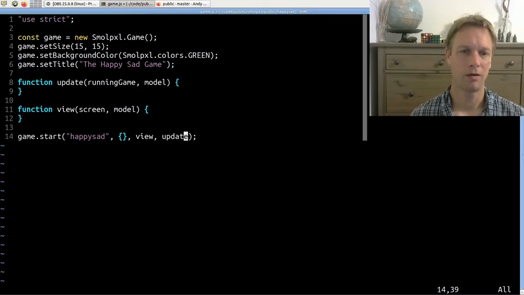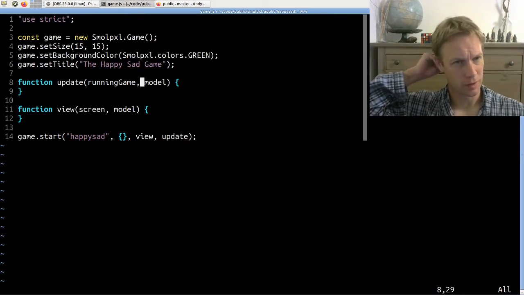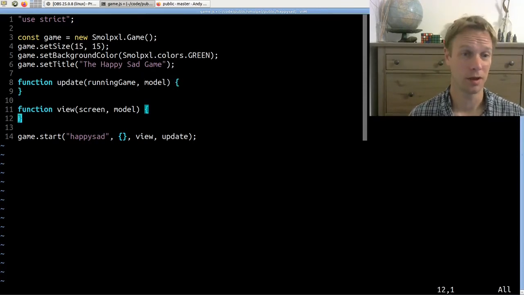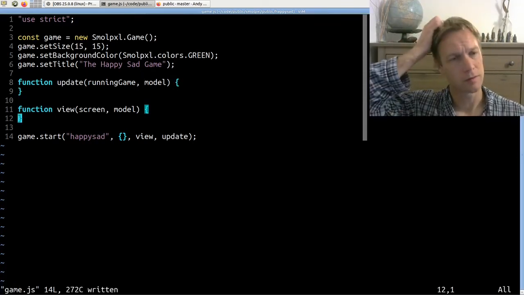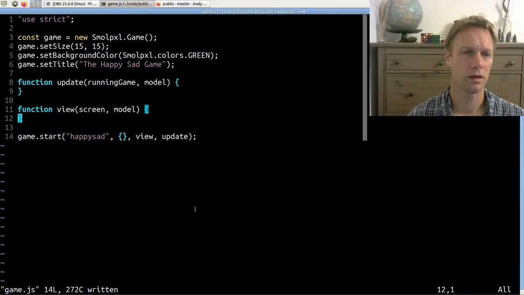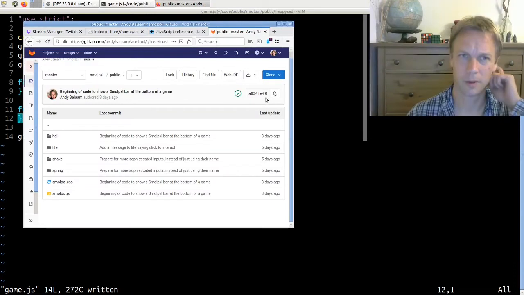You can actually set what frame rate the game runs at and stuff like that. We're going to just use all the defaults for all that kind of stuff. Try and just keep it as simple as possible. So at the moment I'm starting a game, but I'm saying there's absolutely no state. There's nothing happening in the game. And then I've got an empty function for drawing it on the screen. I've got an empty function for changing stuff. So our game isn't going to be quite as simple as that. But let's start off by just saving that, and then going to our index.html that we've created in our browser, and just seeing what happens when we just do that much code.